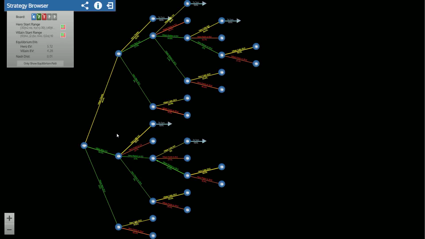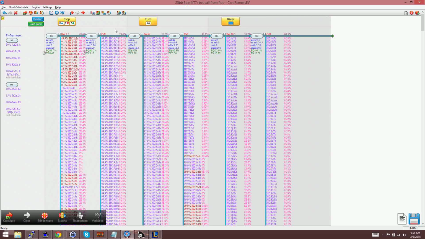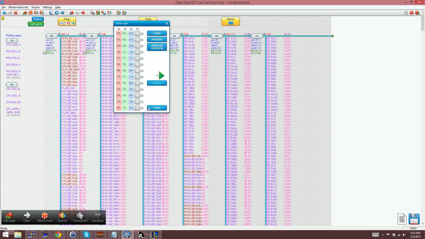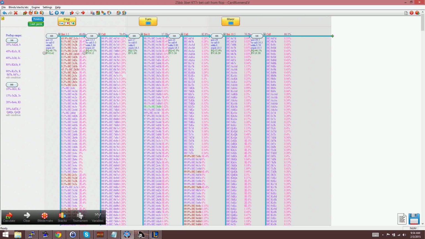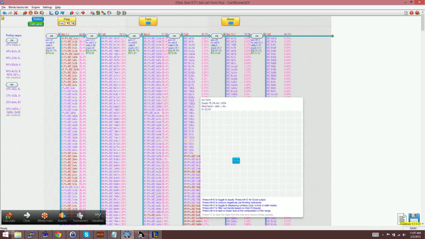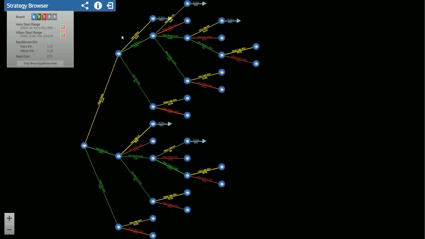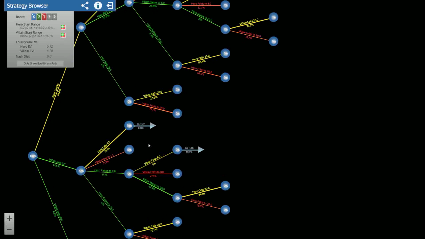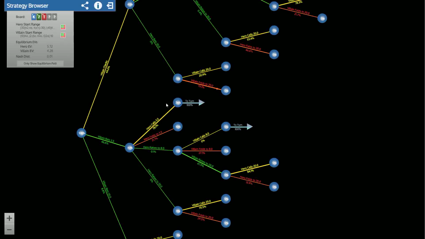The hero's call frequency is going to be off here by a fair amount, 78.1 instead of 79.4. But if we delete this 4 here and do an EV run, CREV actually crashed when I tried to do that one, so I ran it, edited the video. The EV calc is done now. 78.1% was the call frequency we wanted, and that does match GTORangeBuilder exactly here. So we are in good shape.